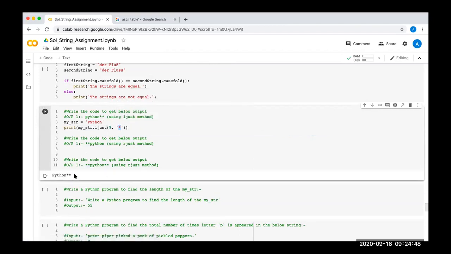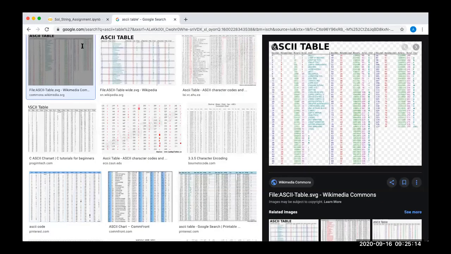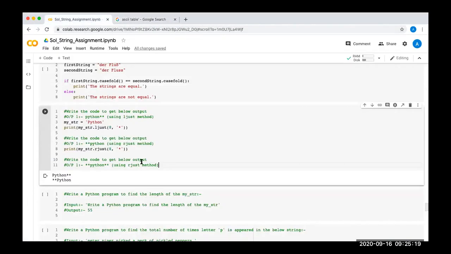So we are getting 2 characters on the right hand side. ljust means justify towards the left hand side, so all the characters will be on the left and the star will be padded on the right hand side. Now if you use rjust, then the justification is towards the right hand side, and it will be this. And do we have a center method? Correct, we have the center method.